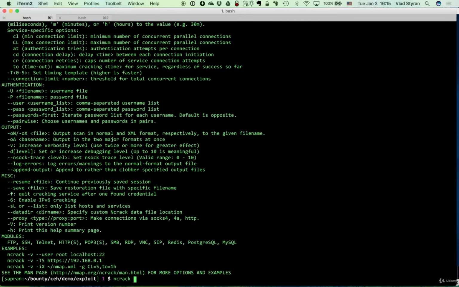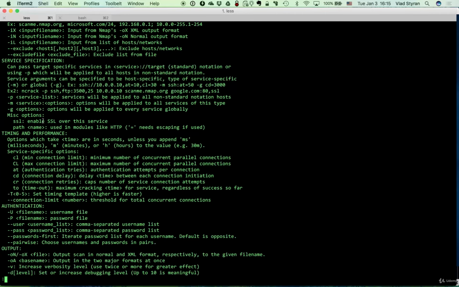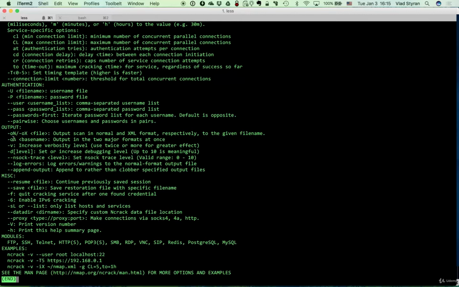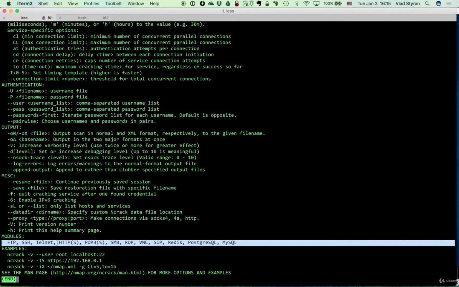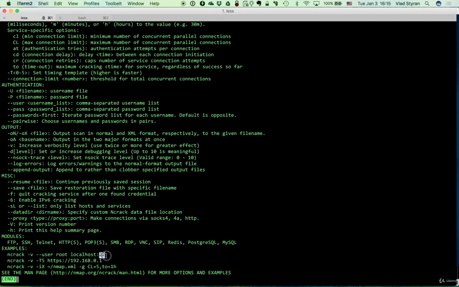Okay, so yeah, it's rather a large file that is really similar to Nmap help message, right? So here you have almost the same target specification and service specification and timing specification, authentication options, output formats, and so on. So everything is really Nmap-like, except for these modules that you can specify either by just setting this notion of port number here after colon, right? Or by specifically passing this name of the service before the IP address, right?